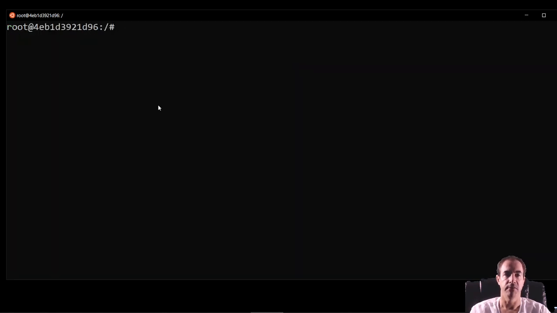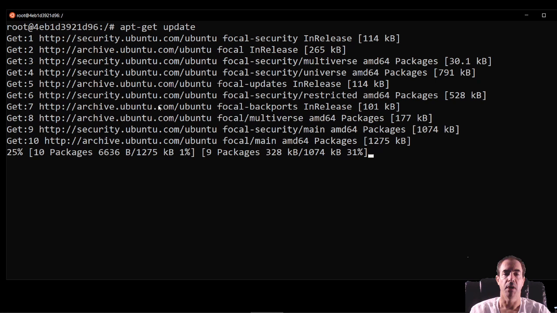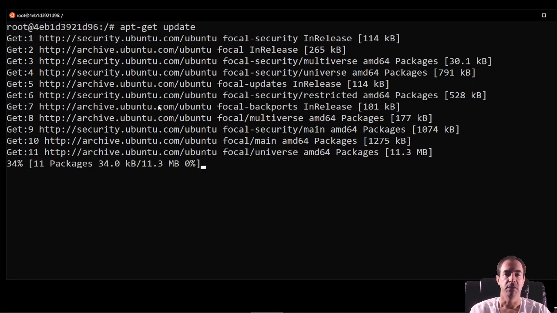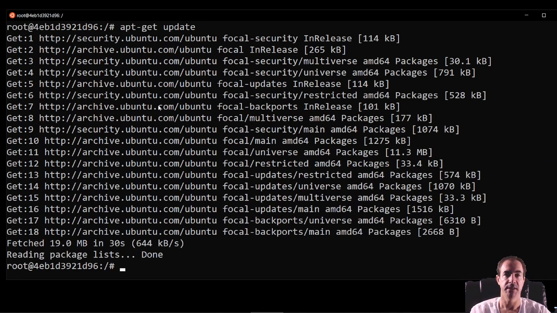Clearing the screen, the very first thing that I'm going to do is an apt-get update. Now, if you're not on a container, you might need to use sudo. So you'll put in sudo and then your root password, or you can sudo su first and then you can issue all the commands as root. But as we're on the container, we're going to be utilizing root. Okay, the update is done. Clear the screen.